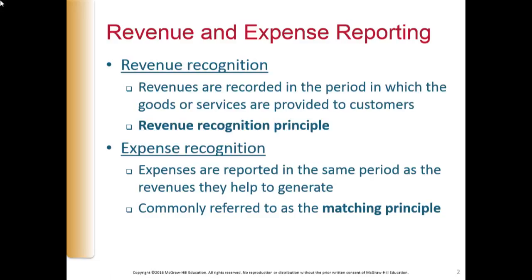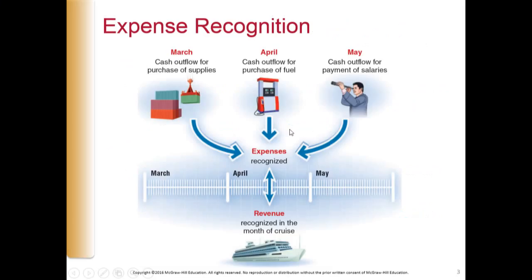The revenue recognition principle is the principle of revenue recognition that I just spoke about, and the matching principle is the principle that states that expenses and revenues are generally reported in the same period in which they relate to each other. So this makes more sense, I think, with this example.